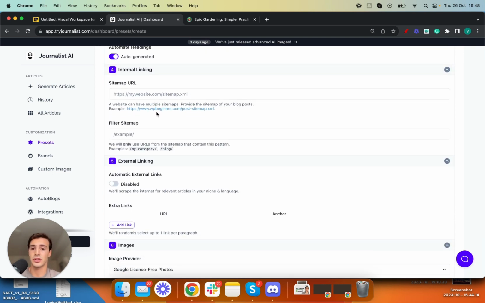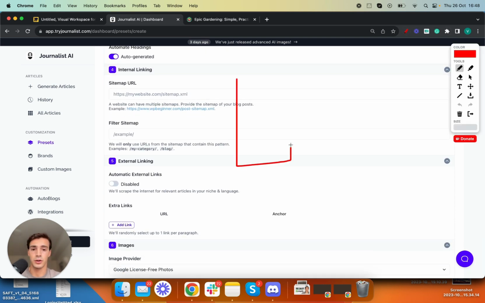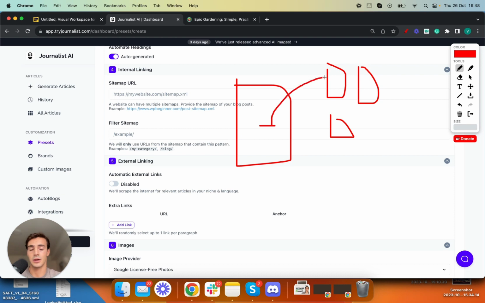Internal linking, this is where you set up internal linking. So one article that you generate will link out to other articles that you've generated in the past. So this will have a link here, for example, that will link out to this one. Maybe this one links to this one, to this one, right? All these internal links will be linked out in a way that makes sense. For example, if this article talks about motorcycles, it will never link out to an article that talks about cats, right? Internal links only work in the way that makes sense.